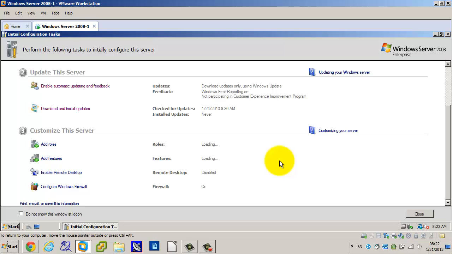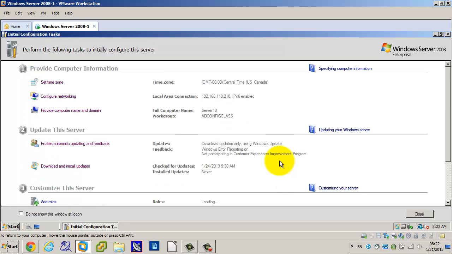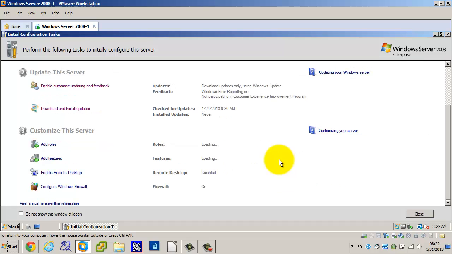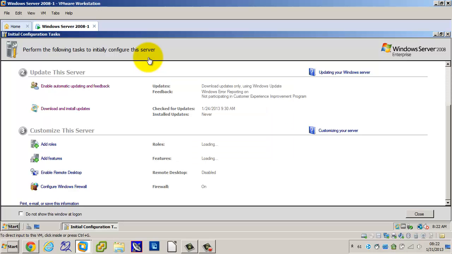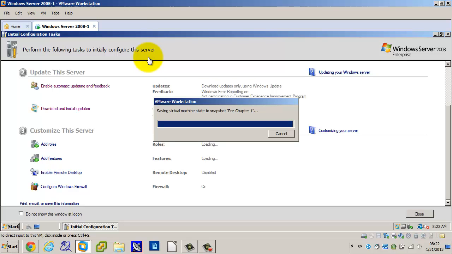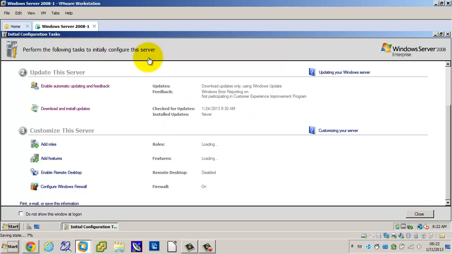Everybody good with this? Okay. This would be a good time, actually, probably while it's shut down I should have done this, but you can do it anytime, to take a snapshot, maybe even calling it pre-Chapter 1. That way you have a saved state before we do the activities in Chapter 1. In Chapter 1, it's mainly a look around and see what's going on type of chapter. But if you click on something or change something and think, oh no, I didn't want to do that, you still have a backup. So you can go completely back to this point before you did anything in Chapter 1.